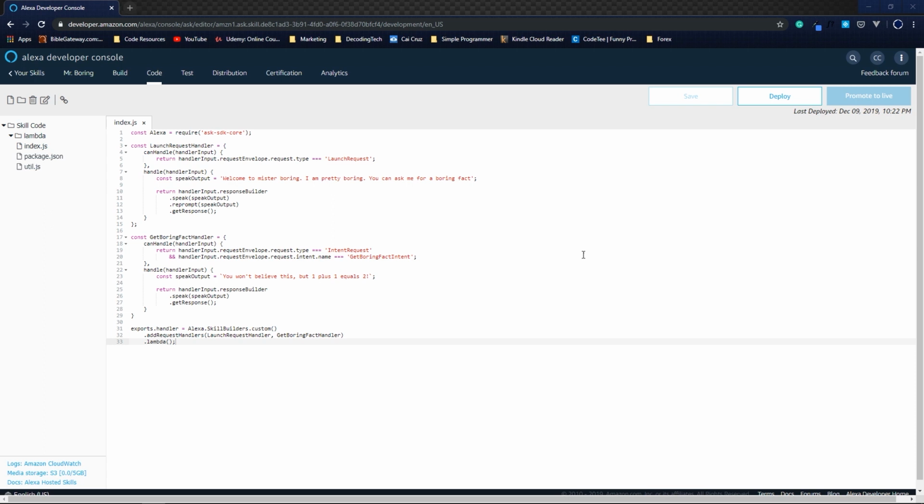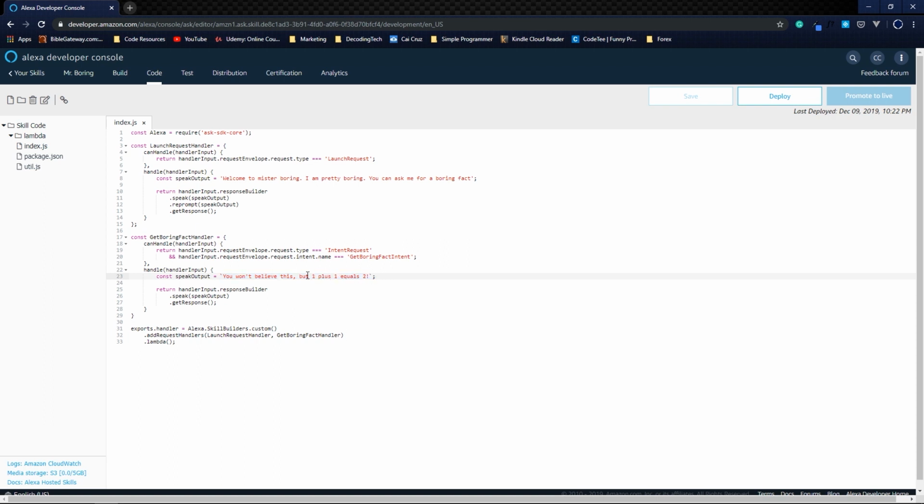Okay, guys, so good job so far. We've done a good amount of work in this first skill. We got our boring fact handler set up last time around, and it's a little bit too boring, to be honest with you. I get it. This is meant to be a boring skill, but if you notice here, we're hard coding the fact, and it's just one. What if we wanted to have multiple facts?